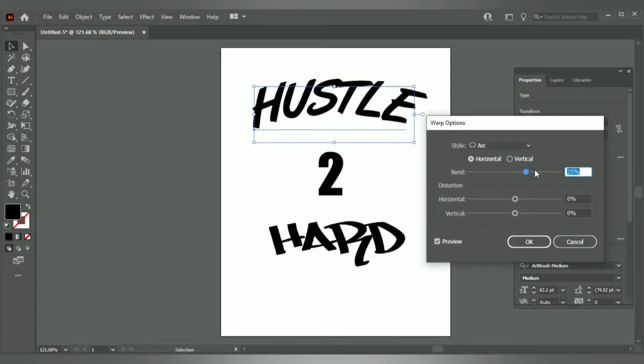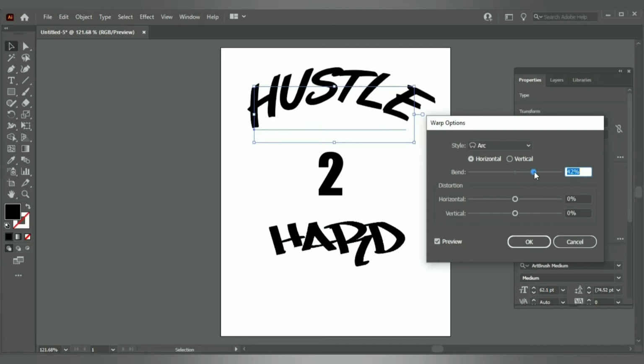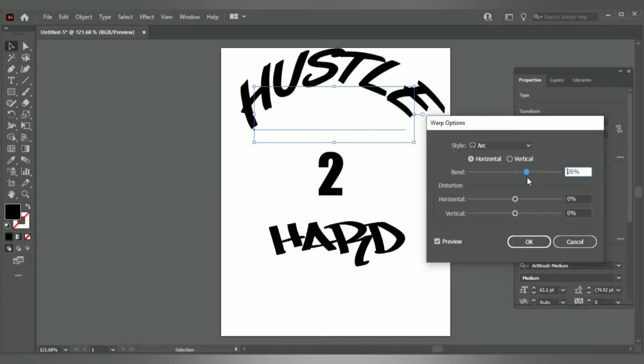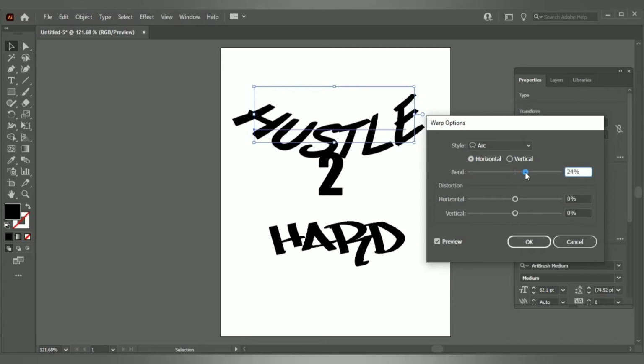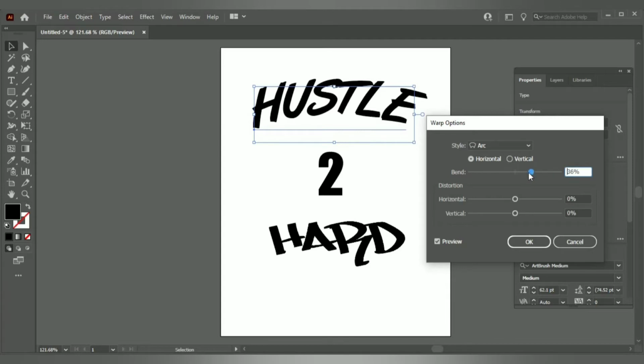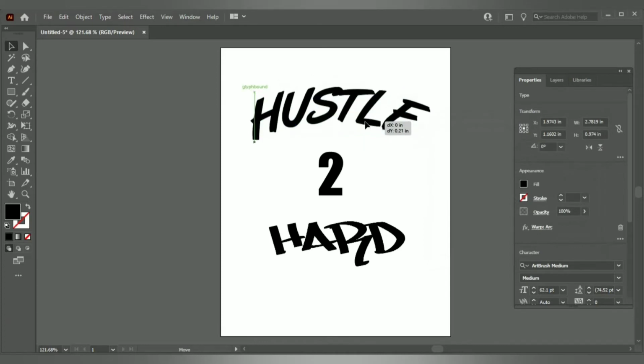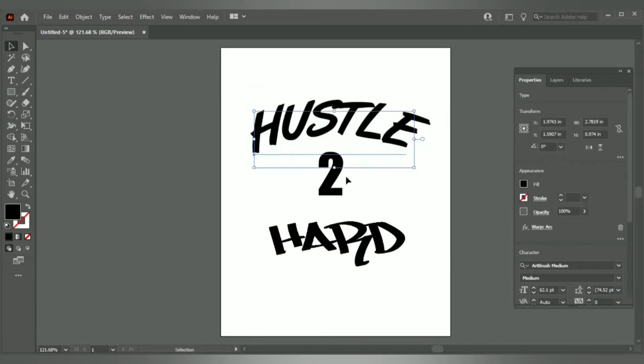Okay, so now that opens up. We're at 25% right now with this. So let's say you want to add more percentage. This is how it will go. And if you go down to the negative, that's how that will go. So I'm gonna just keep it at like 25%. You feel me? Or I might just do 30% just because. Make it a little more. Alright, so that right there can stay like that. You got that hustle. It ain't just straight and ain't just plain. It got a little drip to it, you feel me?